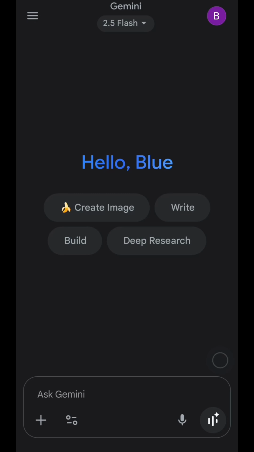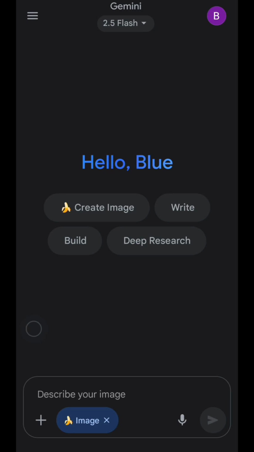First, just open Google Gemini. You can open it on your browser or open it through the app like this. And then log in with your Google account. And now just go to the tool called create image, or you can also access it by tapping on the tools section and then create images like this. This feature is powered by Nano Banana. This is Google's latest feature that lets you edit images instantly with just a prompt.